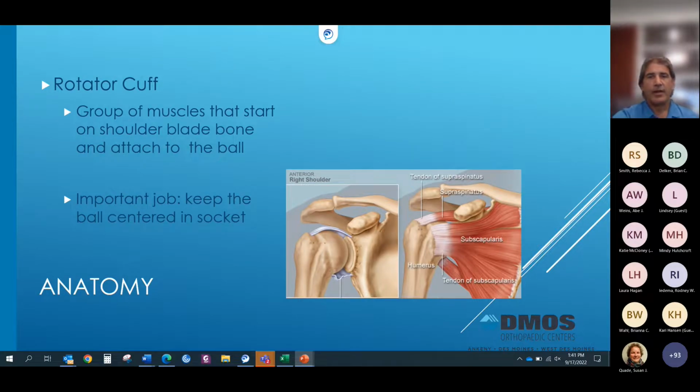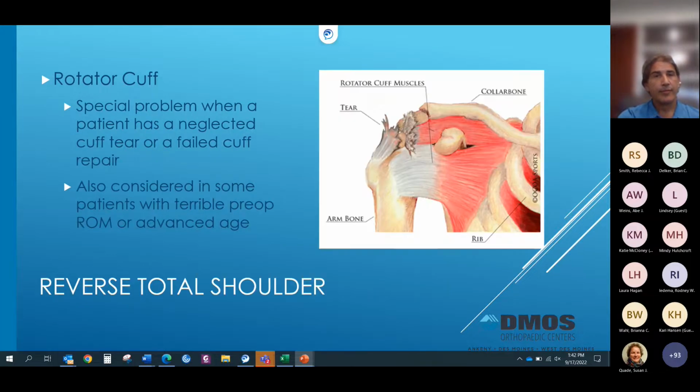As we talked about, there's the labrum around the socket that helps with stability, but also the rotator cuff is supremely important for shoulder stability and the four tendons of the rotator cuff. I'm going to show you some pictures of a torn, neglected rotator cuff tear. And so sometimes the supraspinatus and these other rotator cuff tendons can be fixed, and that's ideally what we want to do. Also, sometimes you'll have a rotator cuff tear, a small one, with arthritis, and you can do a regular shoulder replacement and fix the rotator cuff if you think it's going to heal.